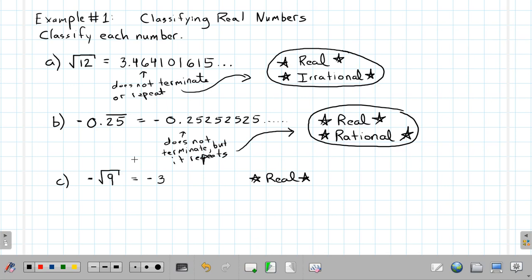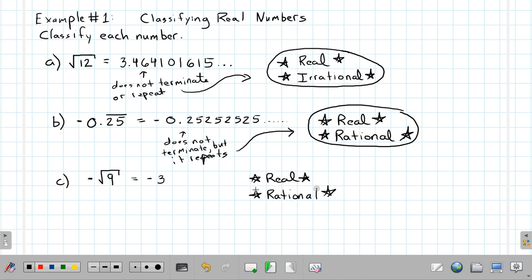So we go on to the next thing. Is it rational or irrational? Well, this number terminates, right? It actually doesn't have any decimal places. So this is just the number negative 3. So that means it is also rational. Okay, now this is actually an easy number to write as a fraction. It's just the number negative 3 over 1, or negative 6 over 2, or 9 over negative 3. Okay, all those fractions that I just sounded out, those are possible fractions for the number negative 3. So we know that this number is rational.